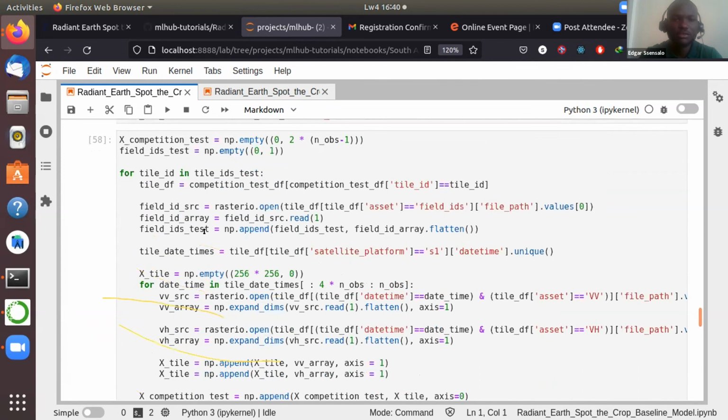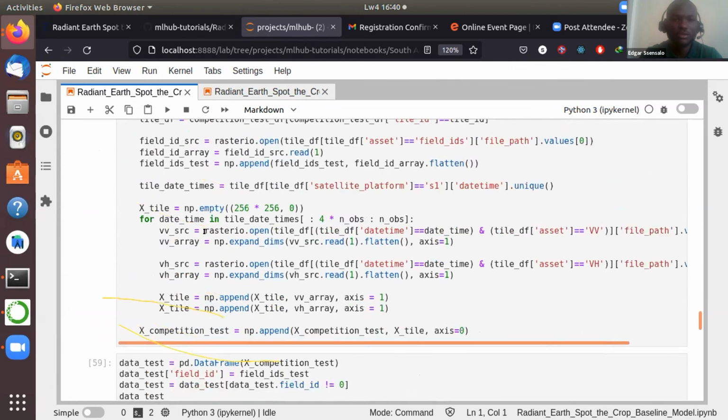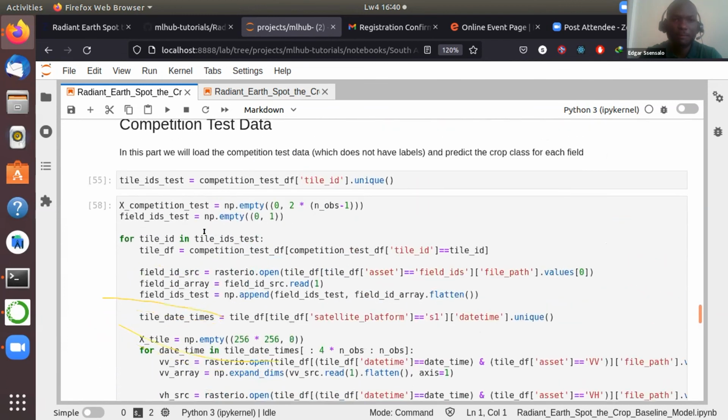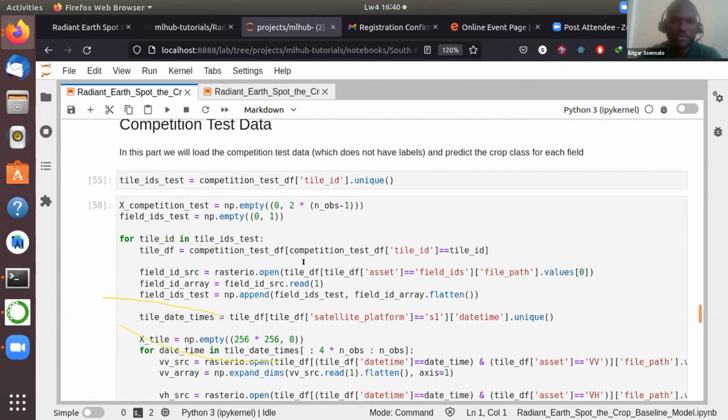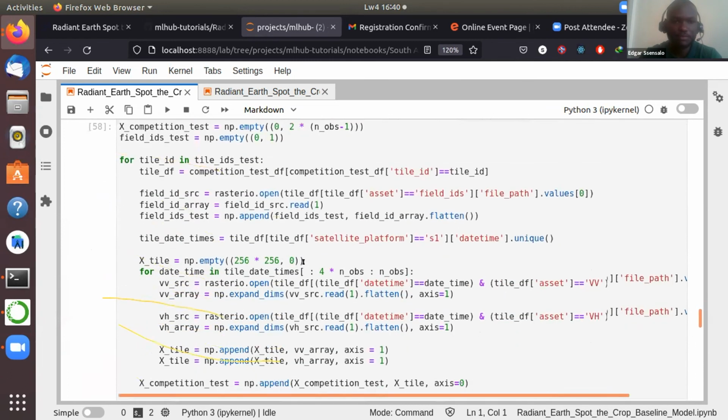we can carry out the predictions on the test data in this case.